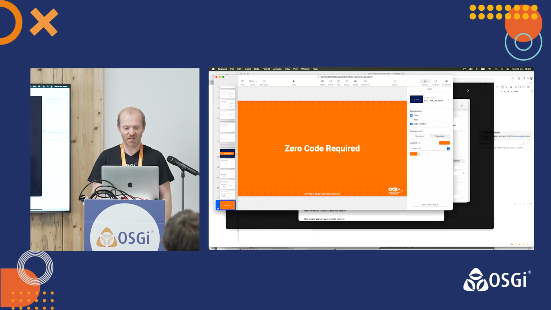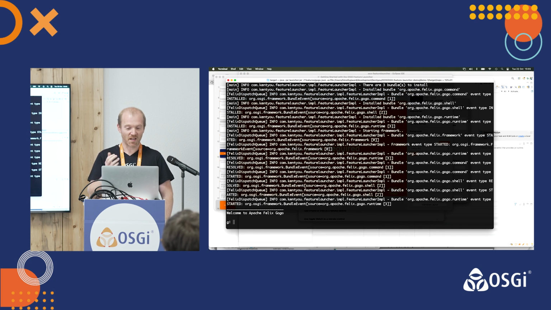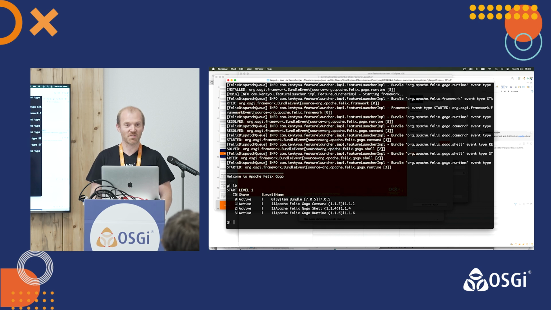So this is where I do my first very easy bit of demo, which is to show that we can launch with a normal Java launch command here. And we're using the feature launcher, and we have installed GoGo and a bunch of bundles using the feature launcher CLI. Not a very exciting demo, but kind of the purpose of the feature launcher is not to be super exciting. It's to make this easy for people who don't know their way around an OSGi framework particularly well.